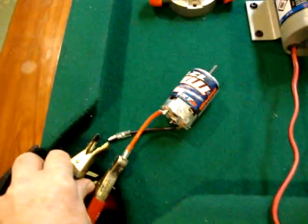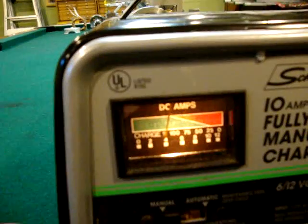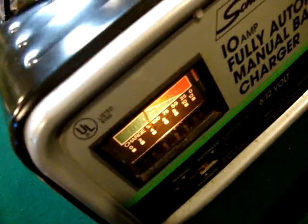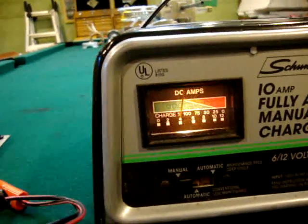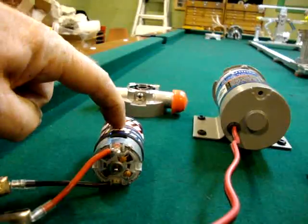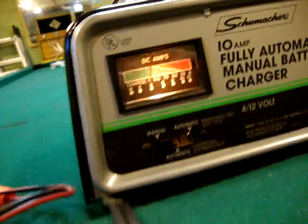This is a 7.2-volt motor. It's on almost 4 amps at 6 volts — it's built for 7.2 but close enough at 6. Watch this as I slow it down — it gets all the way up to 6 amps. So this is running almost as much energy as that at idle. This is running on 12 volts, this is on 6 volts — this is pulling 4 amps, that's pulling 2 amps — but when I slow it down it draws a lot more amps.